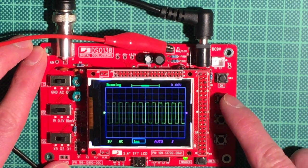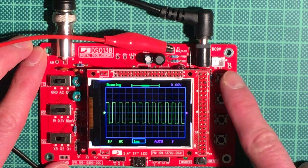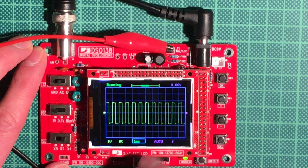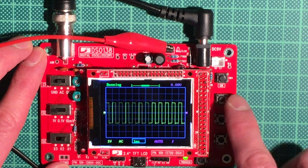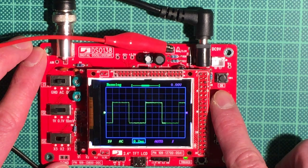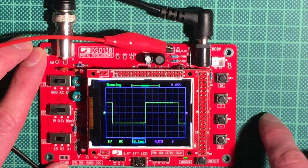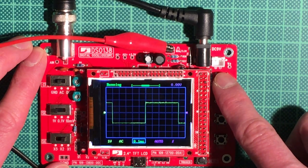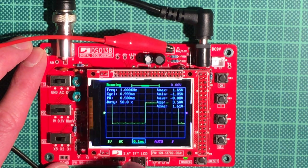You have plus and minus buttons here, as well as a selection button and an OK button, where you can switch around all the settings. For example, I'm currently at the time setting, so with plus I can zoom in. 0.1 milliseconds shows us this. With the OK button, if I hold it for a couple of seconds, I will see the frequency in an overlay, and Vmax, Vmin and other statistics as well.